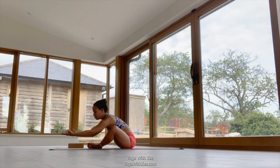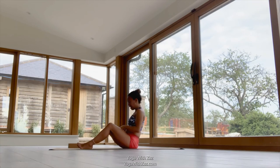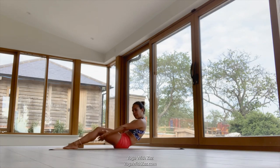Palms face up and just forward fold here. Allow the crown of your head to go towards that almond shape in your feet. And now, then come up. And come back into your final shavasana. To roll all the way down.